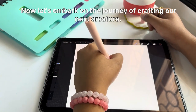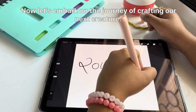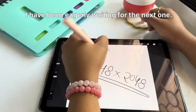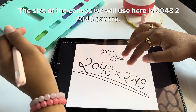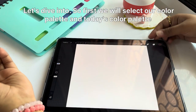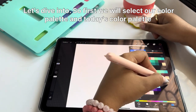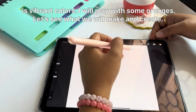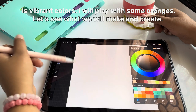Now let's embark on the journey of crafting our next creature. I have been eagerly waiting for the next one. The size of the canvas we will use here is 2048 by 2048 square. Let's dive in. First we will select our color palette, and today's color palette is vibrant colors. I will play with some oranges. Let's see what we will make and create.